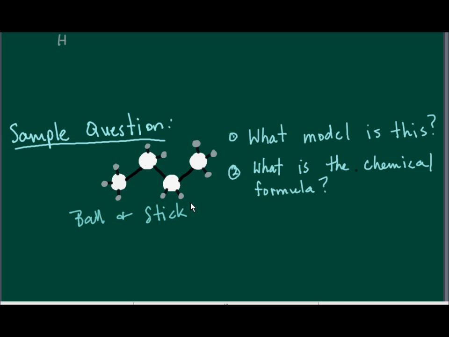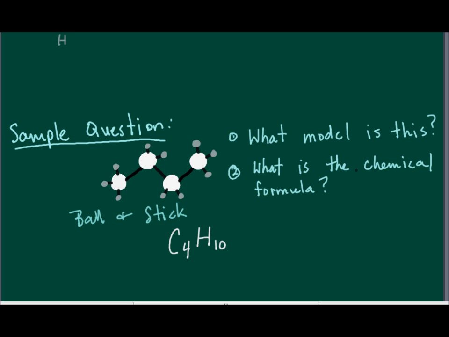For number 2, we have to get a little bit more savvy here. So for the chemical formula, remember our chemical formulas are when we use the atoms and the subscripts. So in this one, for the chemical formula, I have 1, 2, 3, 4 carbon atoms. So I'm going to write C4, and I have 1, 2, 3, 4, 5, 6, 7, 8, 9, 10 hydrogens. So this is a hydrocarbon, C4H10, okay, also known as butane.